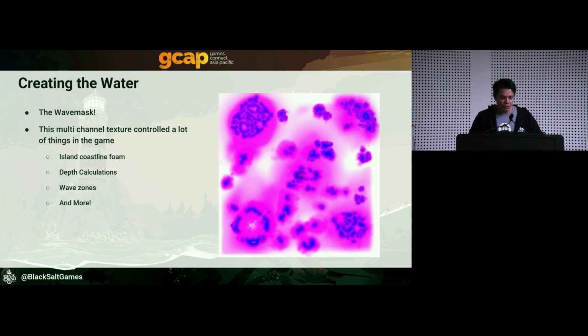This would control things like the island coastline foam, because around each of the islands we wanted to make sure there were always some of those ripples, and how we wanted them to radiate out from the object. It also contains a lot of information about the depth of different areas of the game. A lot of things within the game are depth checks to see whether or not you can spawn a gigantic monster in an area, so it doesn't spawn in certain areas.